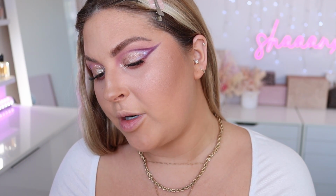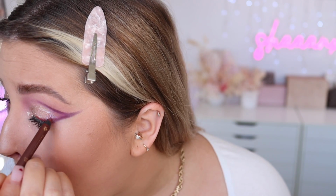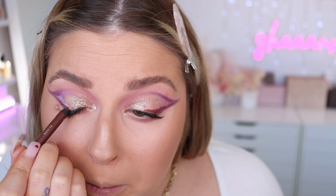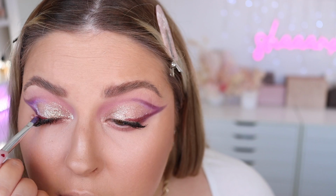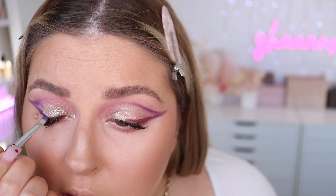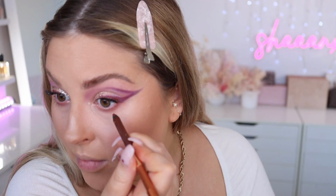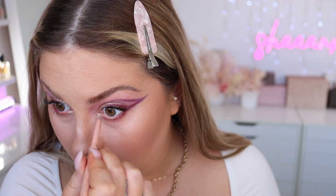Maybe a little bit of Charlotte Tilbury Copper Charge Matte. Just gonna smudge that across the top just here. Back in with our little lip brush. Oh, that looks pretty. It matches really well. Might add a little bit on the lower lashes or lash line, and then nude on the inner.